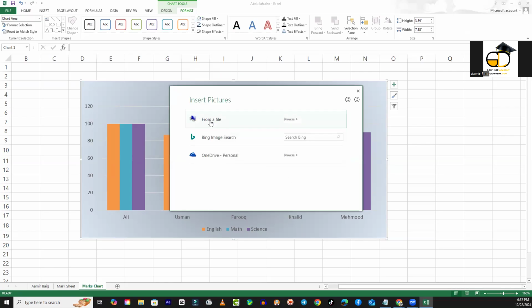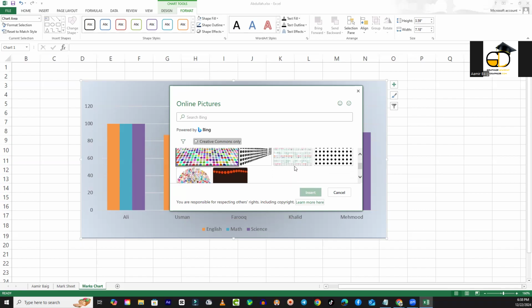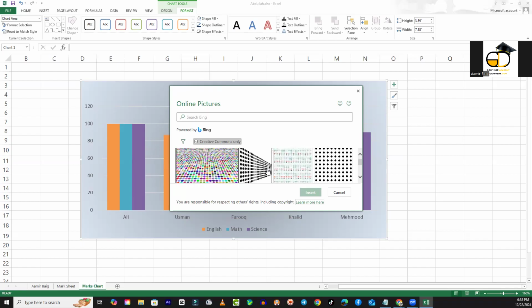Again, you can select file from your PC, or you can search it from online. For example, I search it from here, dots. There are lots of dot patterns.